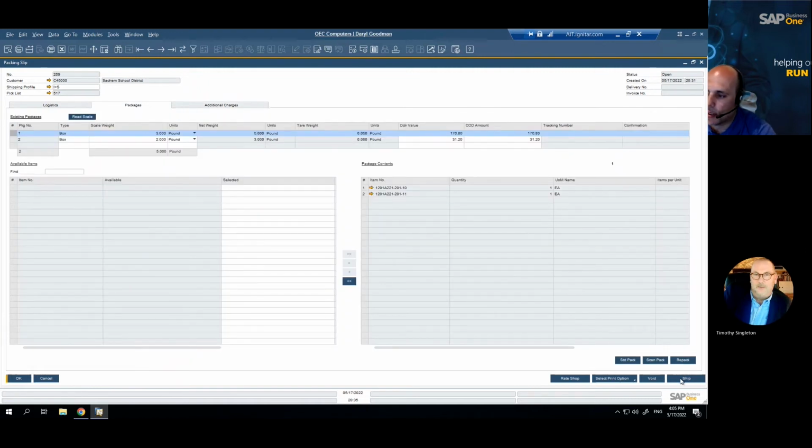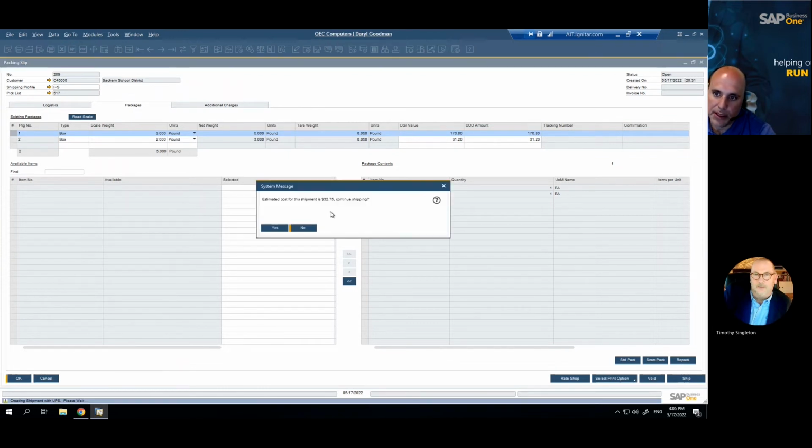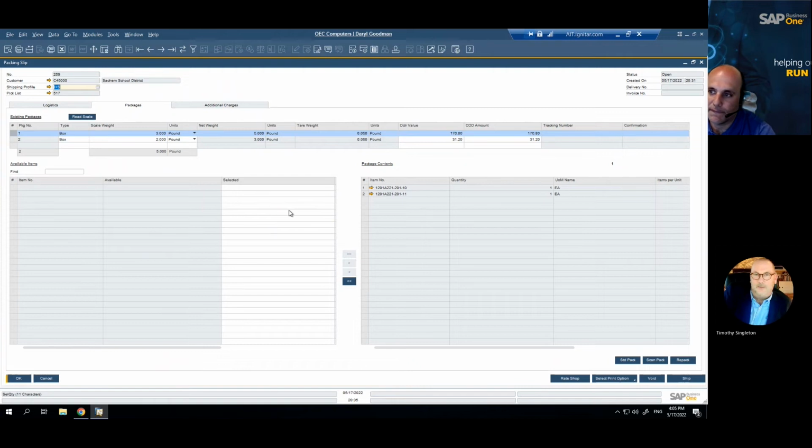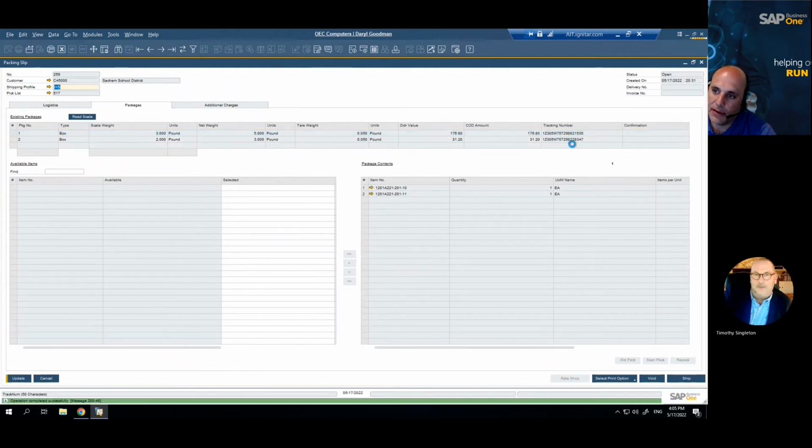That will come when we actually ship the goods. And so here you can see I'm going to press ship. It's going to tell us it's going to cost $32.75, and we can say yes. This can be turned off if you don't want the prompt for your users. And each package tracking number appears.